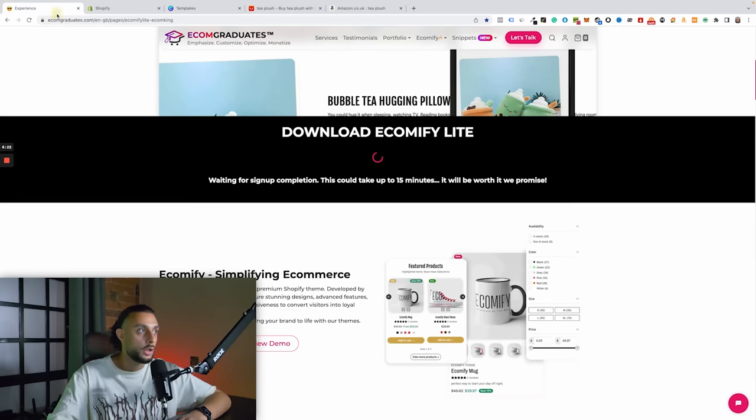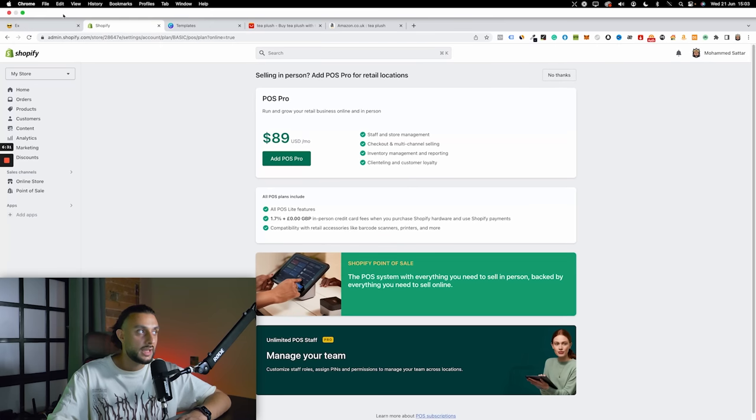Now, to make this very, very clear, you will not be able to claim the theme unless you've created a brand new Shopify account through that link, and you've got to make sure that you add a payment method and you've chosen a Shopify plan. As long as you've done those three things, you should be able to access this theme through this website. And you can see here, almost there, just a few more minutes, the download will be ready soon. So you can see it's just validating everything that we've imported into Shopify.